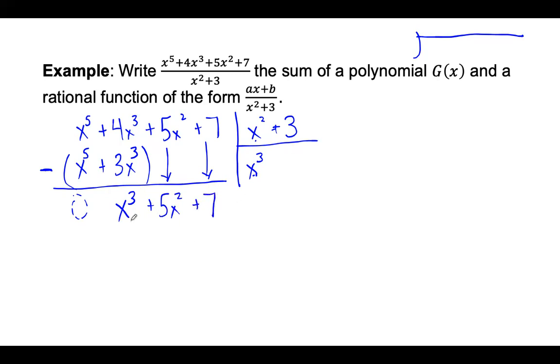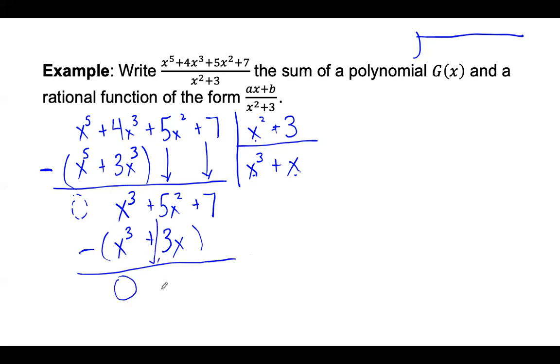Okay. Now we have to choose a number when we multiply it by x to the power 2 and we subtract it, this first term goes away. So what would be that number? Anyone? The next one? The x. So x times x to the power 2 is x to the power 3. x times this is plus 3x. Oops. I'll write it there. Then we subtract. So this becomes a 0. 5x subtract x, no x squared. This is brought down. This one is subtract negative 3x plus 7.